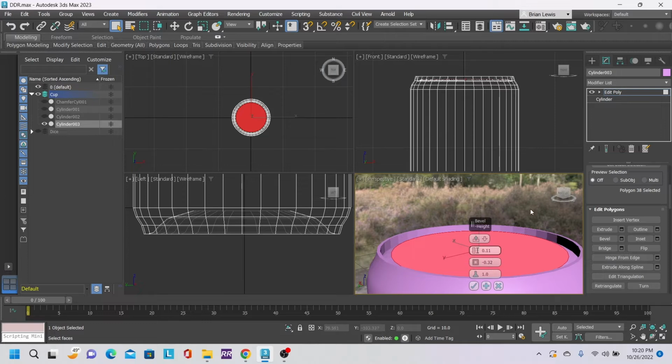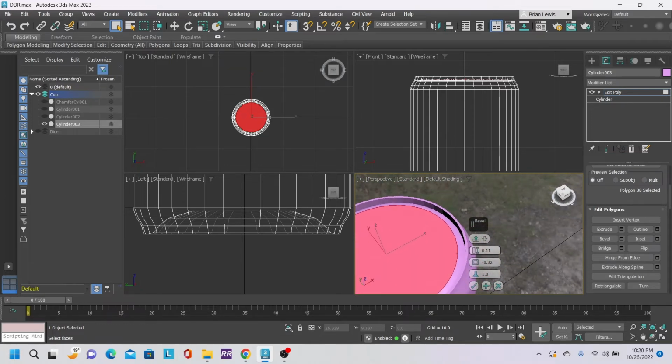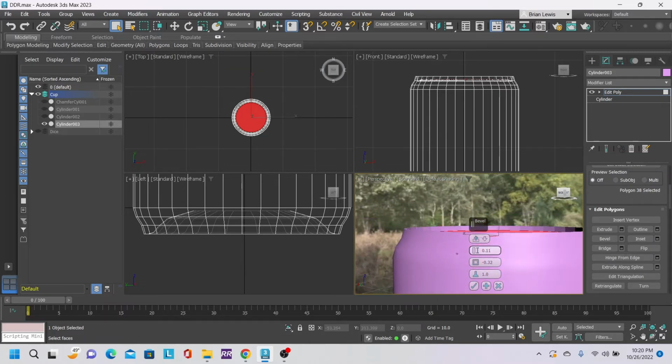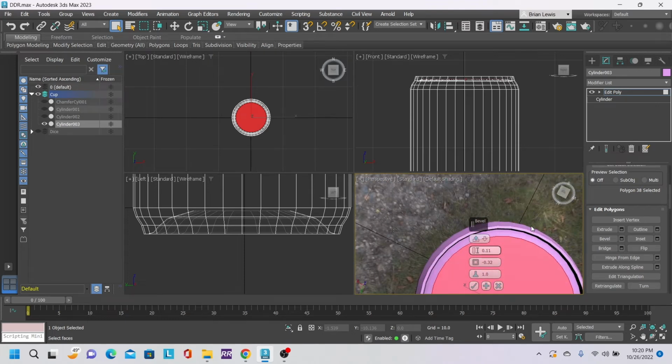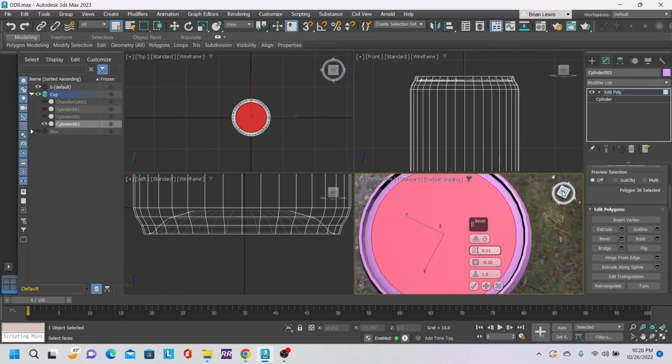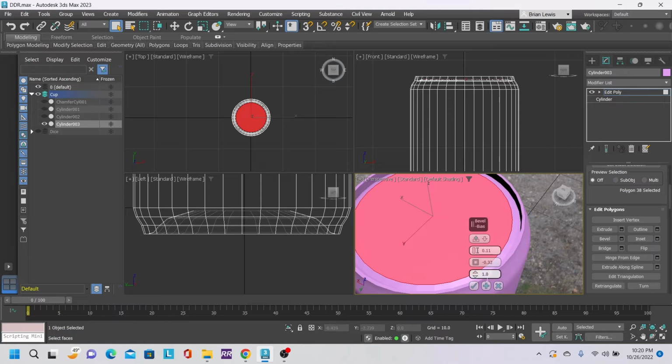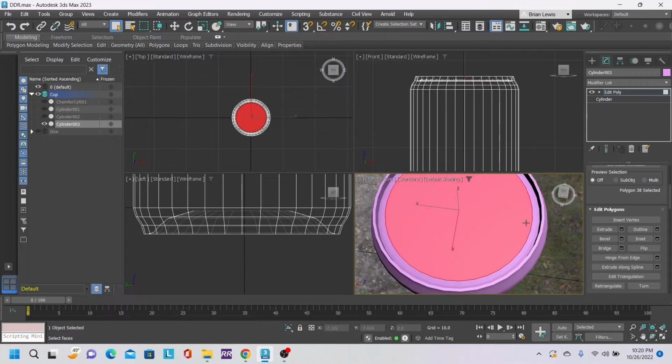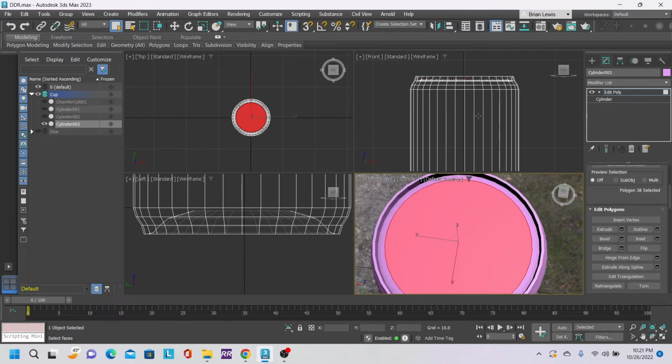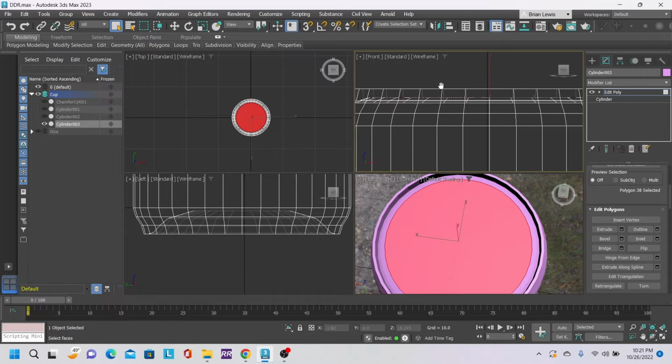Bring the outline in just a little bit more. I think that's about right for that. And let's hit the checkbox. And now I want to deal with the smoothing groups again.